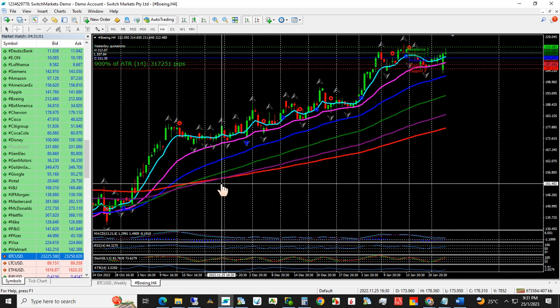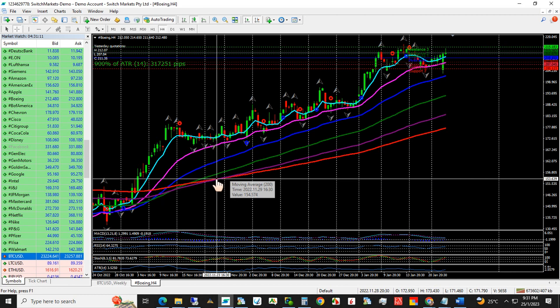I could put a cross over here. Let me do it to show you what I mean. When the 200 and the 140 moving average cross, we can say that there's a higher probability now that the trend has changed. And when I talk about trend, I'm talking about trend in its respective time frame. Remember, one of the laws that we adopt is the law of multiple time frames, which says that each time frame has its own structure.